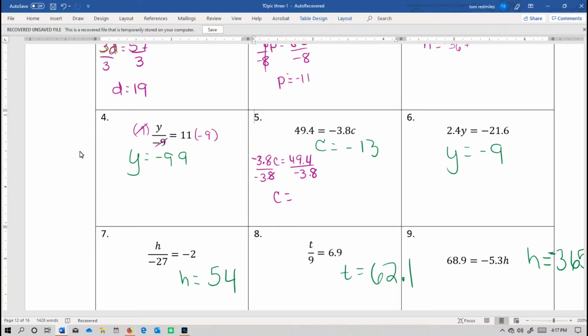3.8 actually goes in here evenly, I believe. Let's just do the math. Okay, so I need to move the decimal place over 1, which is going to put it here and up here in my answer, and that's going to make that 38. I know my answer is going to be negative because a negative and a positive. So that goes in one time. Bring down my 4. 38 goes into 114 3 times. That's actually even because that's 24, carry the 2, 9, 10, 11. So, yep, it's an even number of 13, a negative 13.